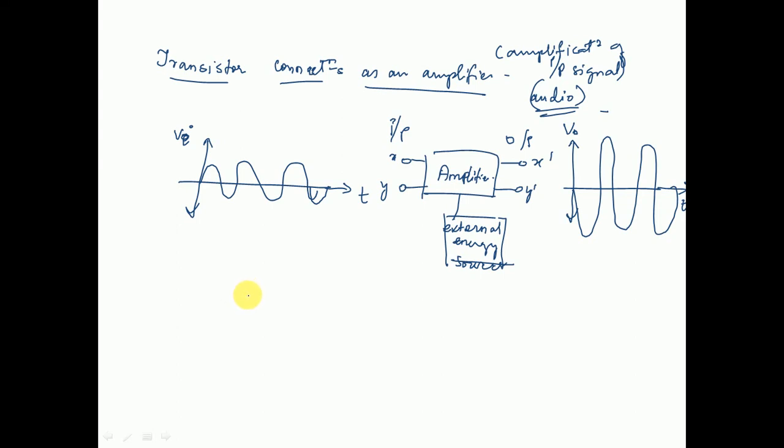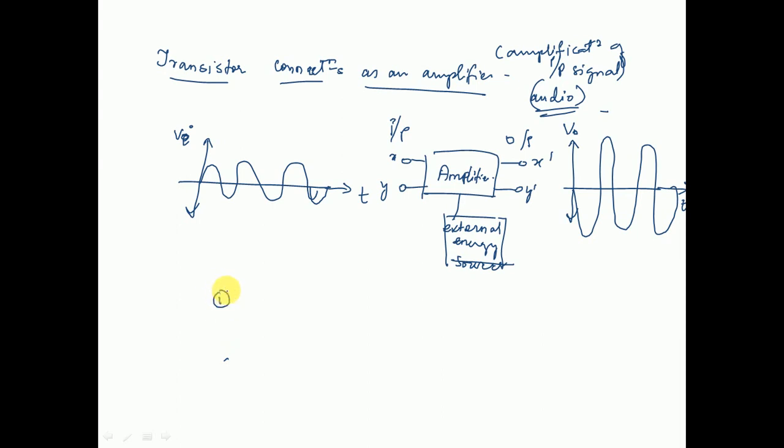Okay, so whenever we'll be studying the connections of the transistor as an amplifier, there are three possible ways in which you can connect a transistor so that it works as an amplifier. These three different ways arise because a transistor has three terminals, but an amplifier has only two terminals. So you need a common terminal between your input and output circuits, so that you can reduce your input terminals to 2 as well as your output terminals to 2.